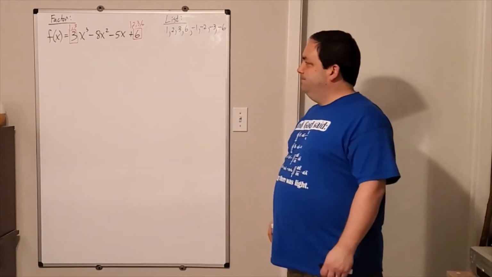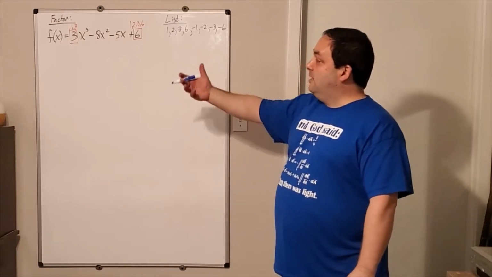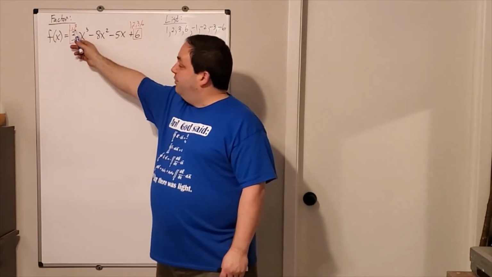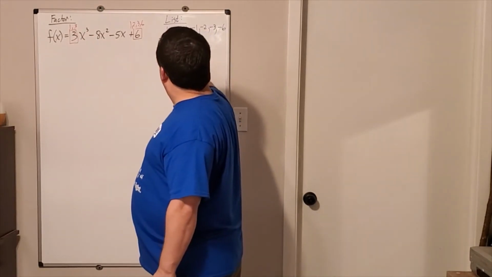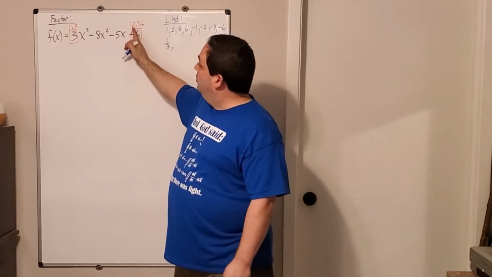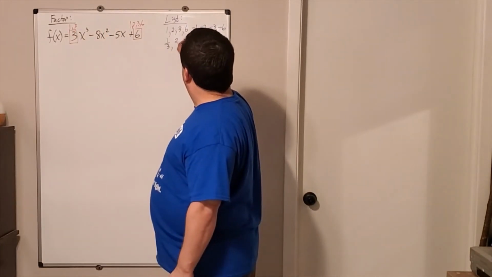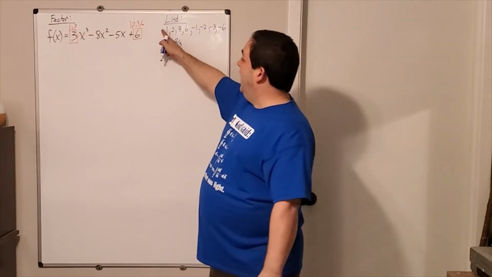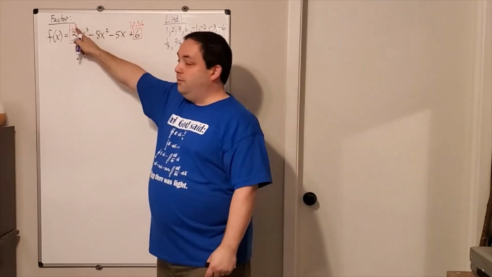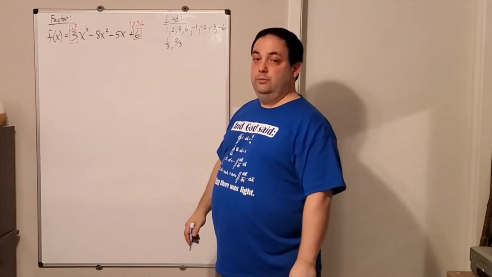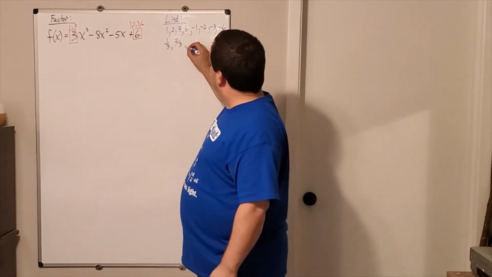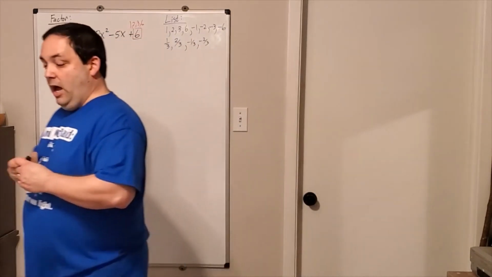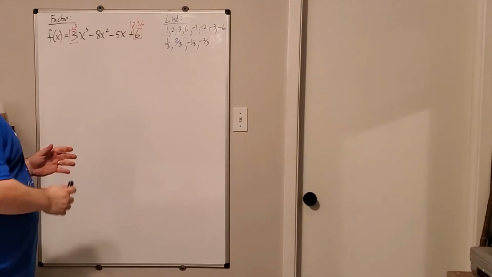Also, though, I've got something else to make more combinations with. I can do 1 over 3. I can do 2 over 3. 3 over 3 is 1. I've already got that one. 6 over 3 is 2. I've already got that one too. So then I just need the negatives of these. That would be -1/3 and -2/3. Okay? So then I've got the complete list for that polynomial here.